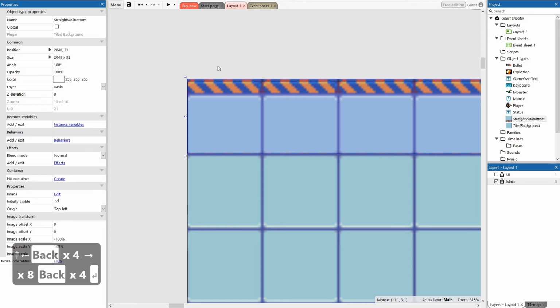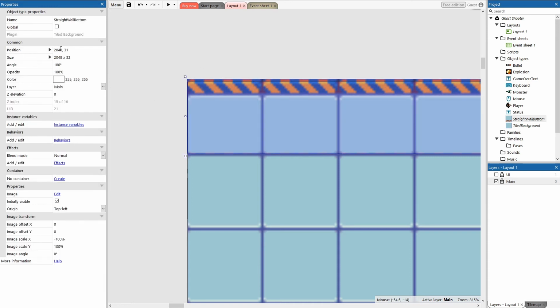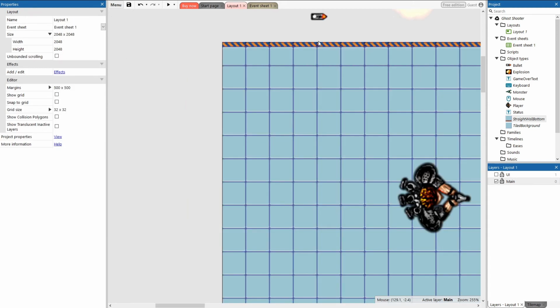So the origin of the image is not always going to be in the top left. The origin is just where the coordinate is. Especially if we're rotating things and scaling them, it might be in the top right or bottom right. Just as long as you know where you want it in the world, then you can just round them to the correct spot. So we can do the same thing for our left wall, or we can create a new object type called straight wall left.